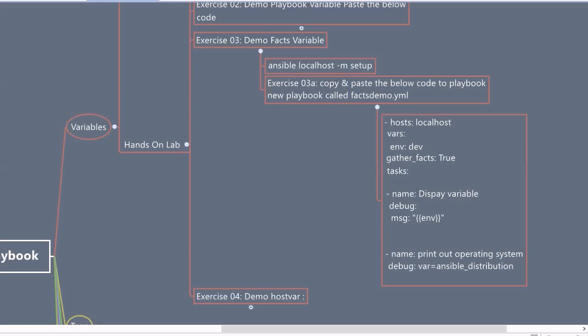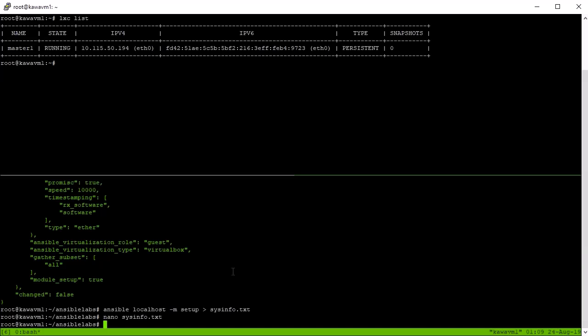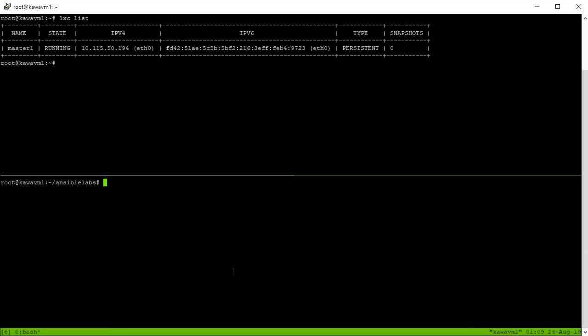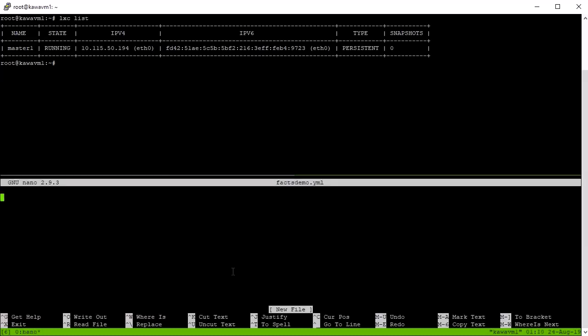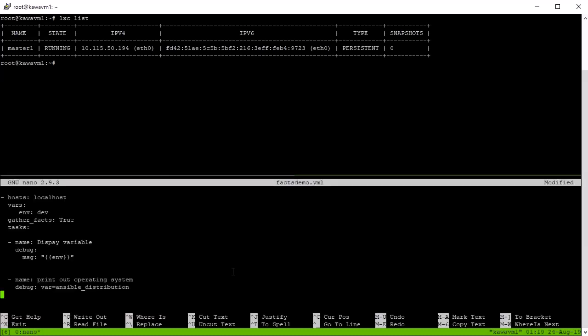To do that, we can create a facts_demo.yml. So clear, here we will create another playbook. I am using the nano editor, and facts_demo.yml. Within that we will paste the code.